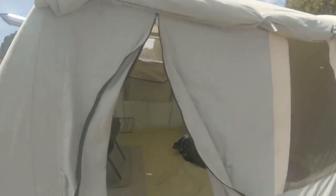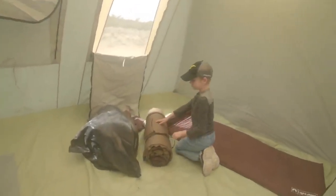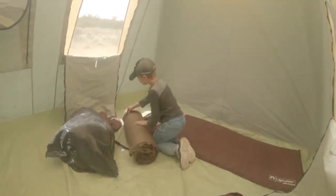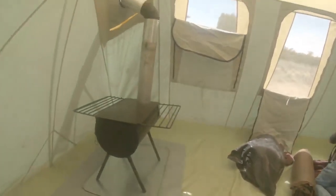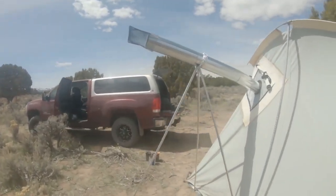Inside and see what Spencer's up to. What are you up to, Spence? Rolling out these. You making some beds? Yeah. That's a good boy. So we got him making the beds. Got the wood stove put in. Pipe going up. You see that, how I installed that stove jack and stuff in my other videos. I'll link that down below.